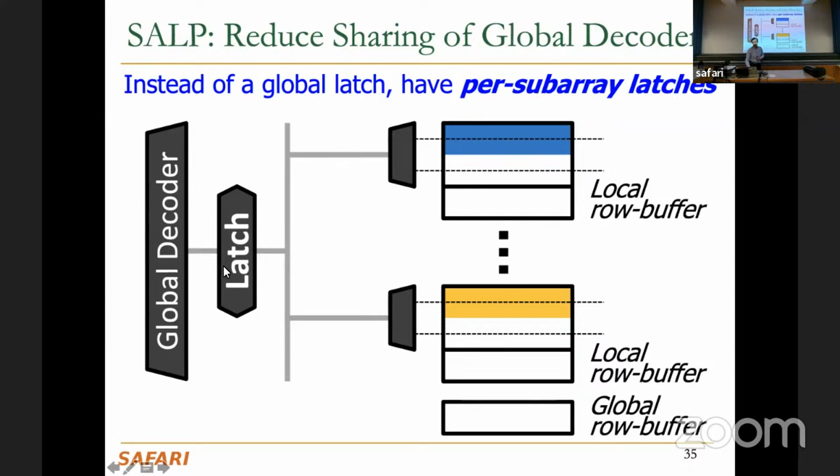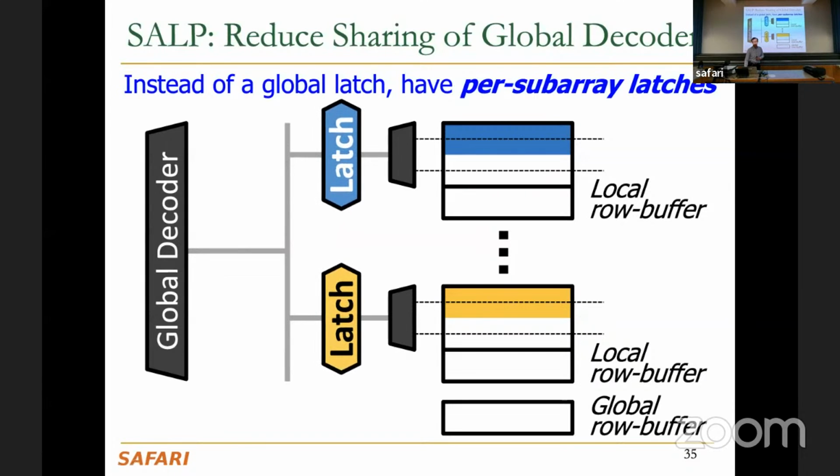So instead of this global latch, why not push the latches down and have separate per-subarray latches? That's the idea over here. If you do this, now you can send one row address to this subarray and activate one row over here. And then immediately after that, you can send another row address over here and activate another subarray. So you can enable two consecutive activations across different subarrays in the same bank. Does that make sense? Okay. You could do it in parallel, assuming you send both addresses at the same time, but that's a tough thing because DRAM address pins are not enough to send two addresses. You would need to increase the pin count. So the proposal here is to send two addresses in consecutive cycles in DRAM.